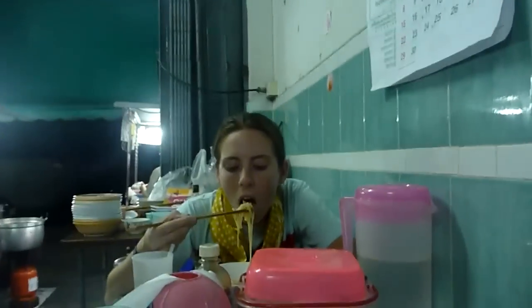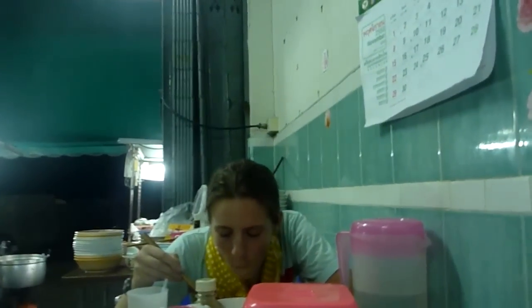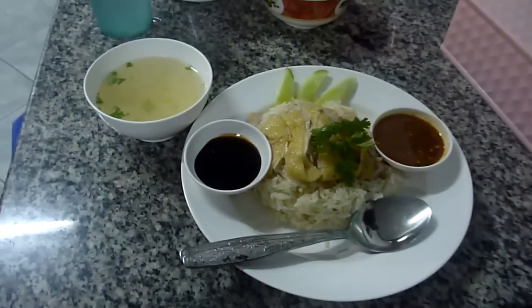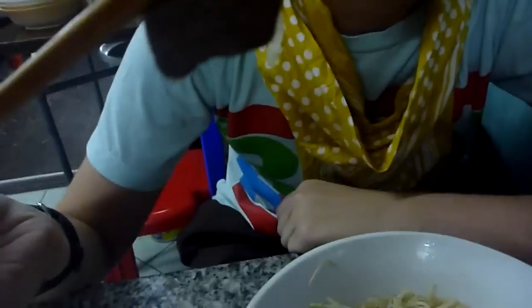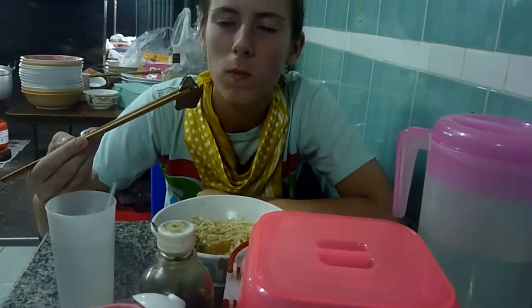We're at a food stall and I got my current favorite dish, khao man gai, which is cold chicken on rice. This sauce here is really good and the soups are really good. It comes with cucumber and this one's actually really well presented. Katie is eating — I'm pretty sure this is a chicken liver. Actually no, that's a pig liver. And here comes my fruity drink.